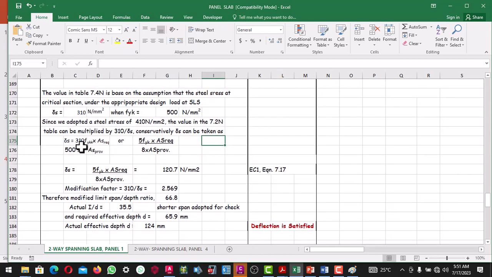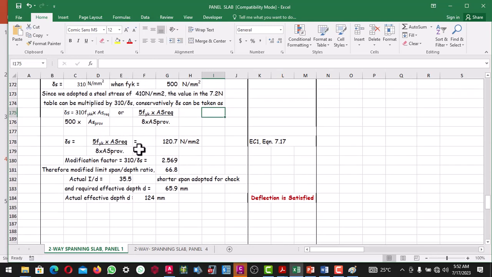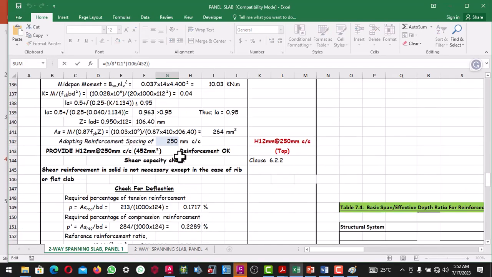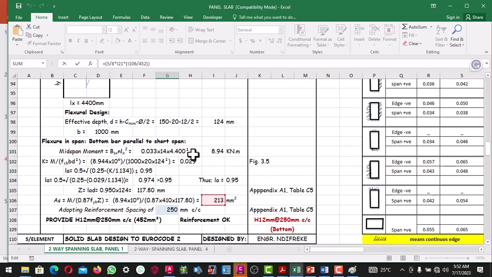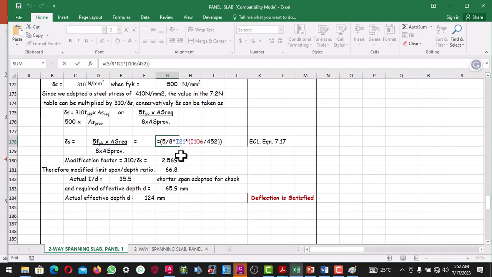So we multiply this by the steel stress that we use, by the area of concrete required. This also gives us 500 fyk times this, and from there we have this value. We make use of this area of reinforcement required for the shorter span over the area of reinforcement provided, which is 542. You can see this in equation 7.17.